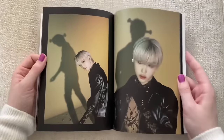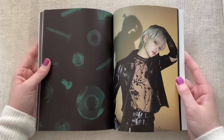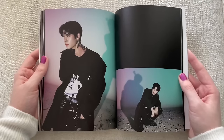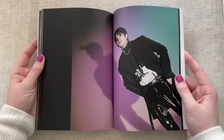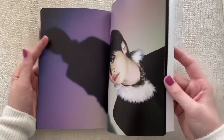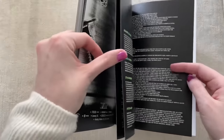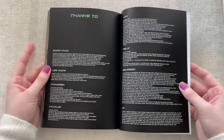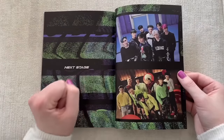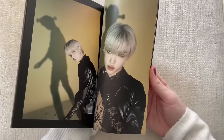I don't know if I'll film a Stray Kids haul again — I've done it the past two releases because I tend to order a lot of their albums. I love this outfit on Felix in the Maniac chorus — he looks so good. I didn't order from as many different Korean sites this time because I forgot, and plus this album is like really thick and I don't have the room. I still have a bunch of Christmas Evil albums I need to get rid of. So if anyone would like to pre-order some of these let me know — you can DM me, and I might even sell them with photo cards depending how many extras I end up with.